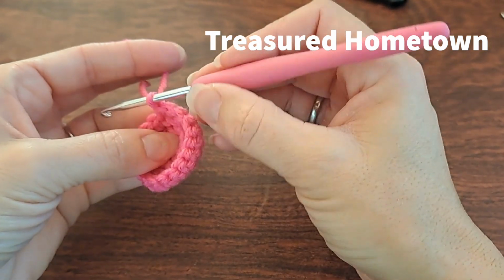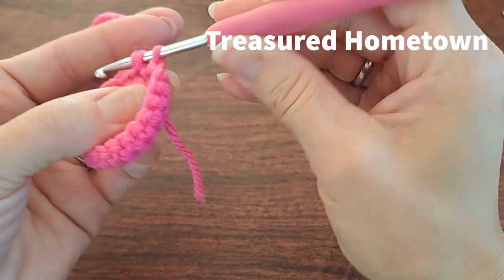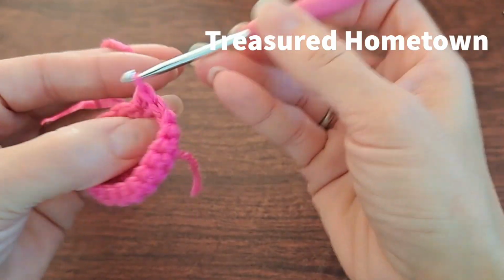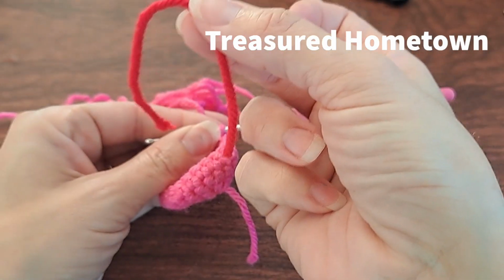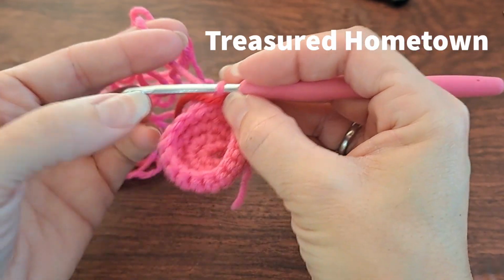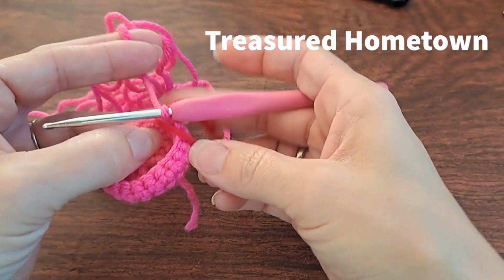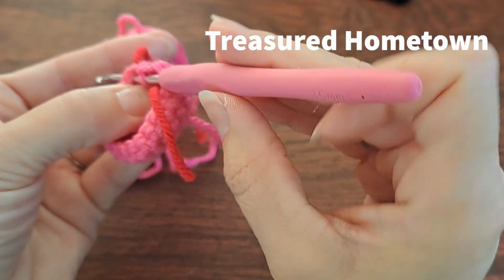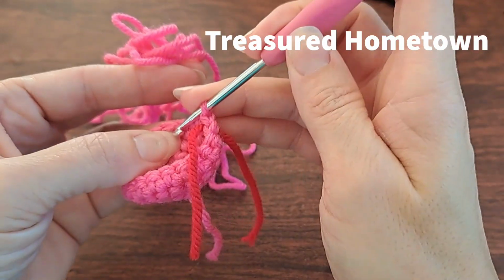Now for round 5, what we're going to do is single crochet into your next 4 stitches. And then we're just going to take a marker, which I'm just using a scrap piece of yarn, as it doesn't need to be in here for very long. All right, and then just place it off to the side. Then we're going to single crochet into our next stitch. And then one more single crochet.